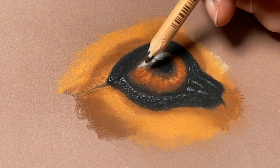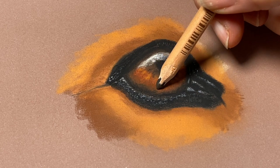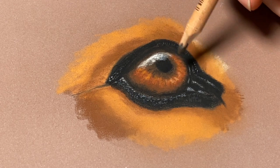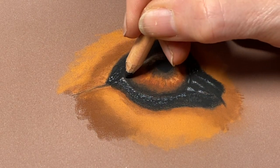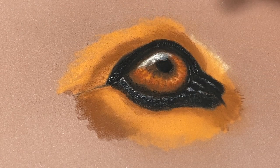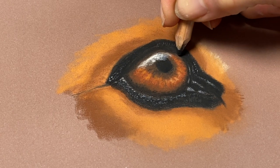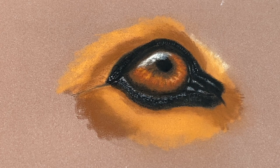And now we're going to just go back in with the umber and just to darken some areas down a little bit more again with that. And all the time I revisit areas, and I have to go back and look at my reference photograph and take the colours back in again and re-establish them. And here is the Faber Castell black. I'm just going back in with that again, just to make sure that everything's dark enough as I want it to be. And just going back into the shadow area again as well, just to make sure that I'm happy with that.